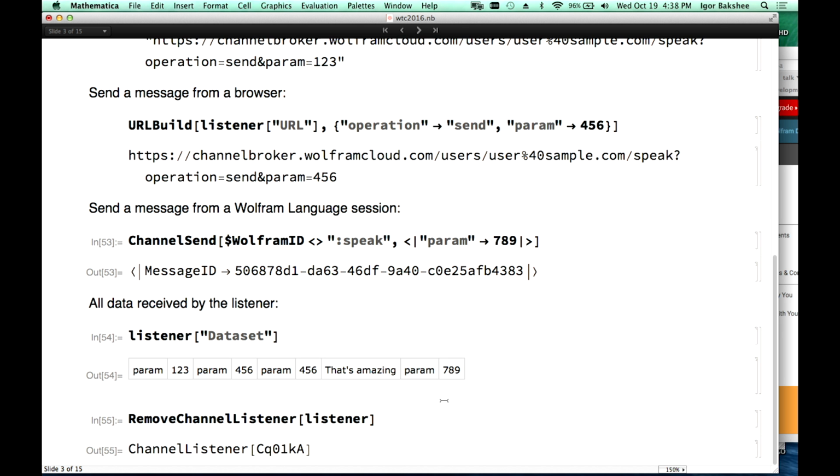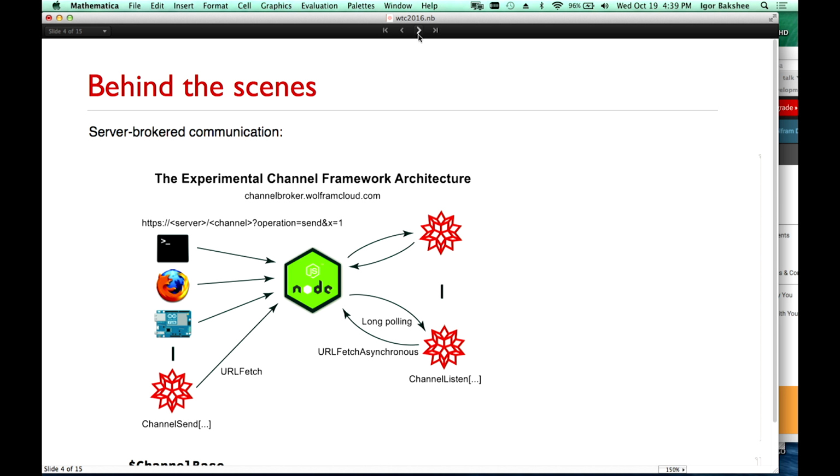OK. Now, what I did here, I removed that channel listener, and I did this because it's a public channel and I don't want anybody else like Bob doing things on my machine. But basically, it's common hygiene. The channel listener can live there, but you don't want hundreds of channel listeners hanging around doing things that you don't want. So just after you're done with the channel, do this remove channel listener. If you forget, nothing bad will happen. Channels will time out automatically. So what is happening here?